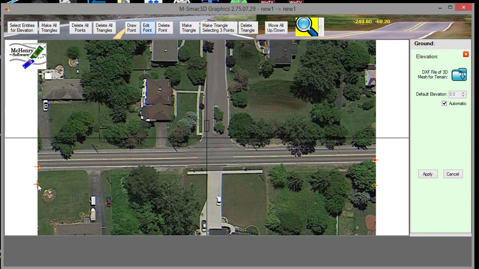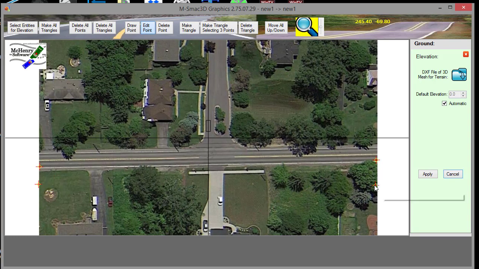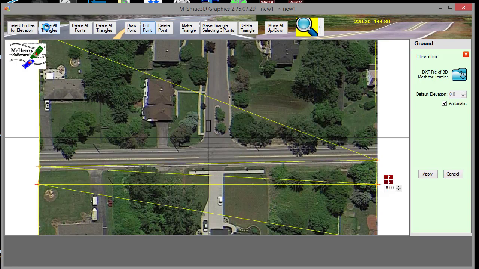Now we're going to edit. Click on the point. Then negative is below ground, positive is above ground. So let's make this minus 8 feet. Same with this one. Minus 8. And you'll notice there's also this movement icon, so you can move points. Let's just put that right at the edge, but important for doing it. Now, next thing you want to do is go ahead and make all triangles. Creates the triangles. You double check. You can go ahead and edit, delete, modify, pick 3 points to make a triangle, etc. We go ahead and apply that.